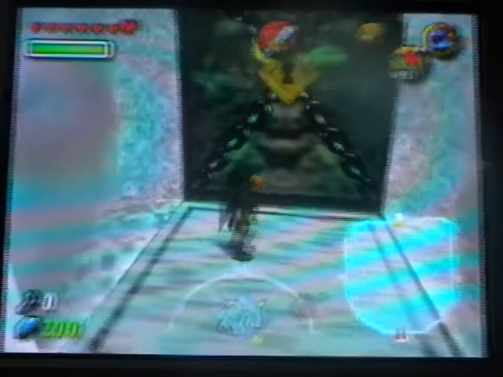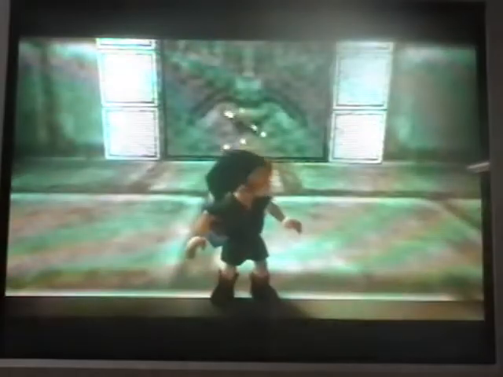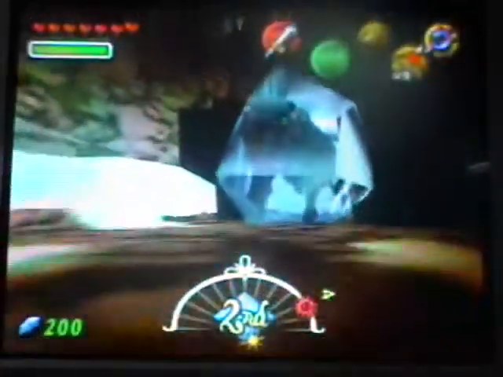Welcome back to Let's Play the Legend of Zelda Majora's Mask, and today we are gonna start the boss of the Snowhead Temple. Oh, the giant monster inside an icicle or whatever.